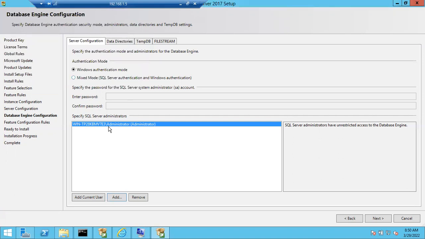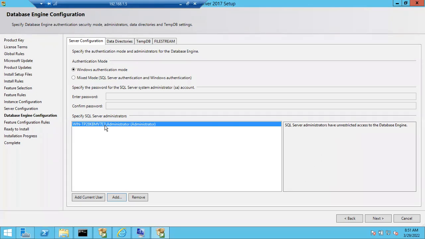This person can now connect to the SQL Server and can give access to others, guys. You might be the company CEO, but if I don't add you in the SQL Server, you cannot connect to it. If anyone wants to connect to my SQL Server, those who have access have to give access to others. Then only they can connect. Later also you can add people, but now at least you have to add one person. That person will connect and can give access to others.